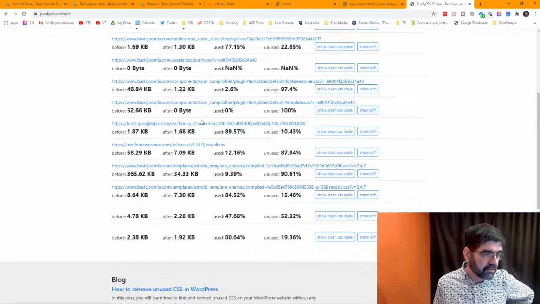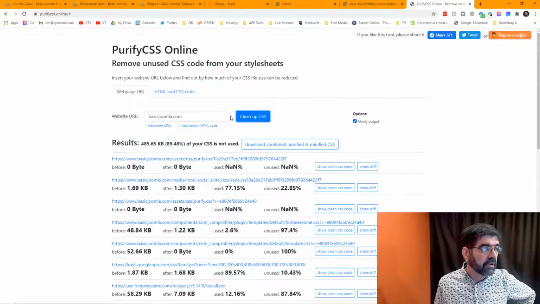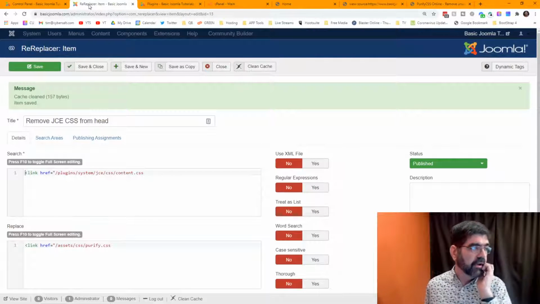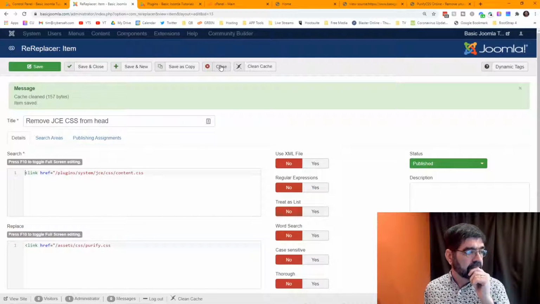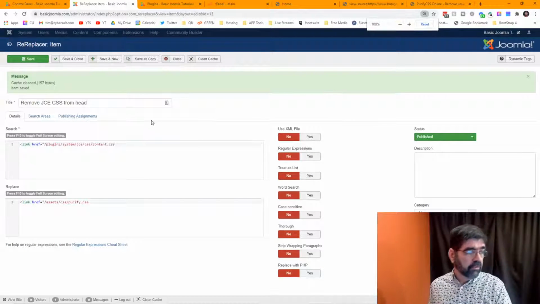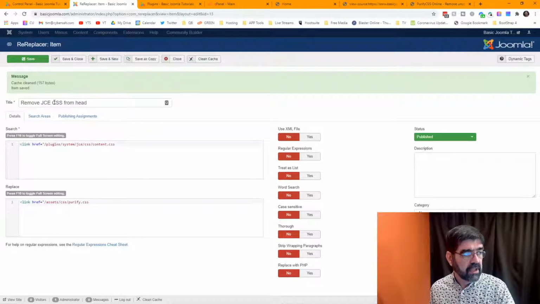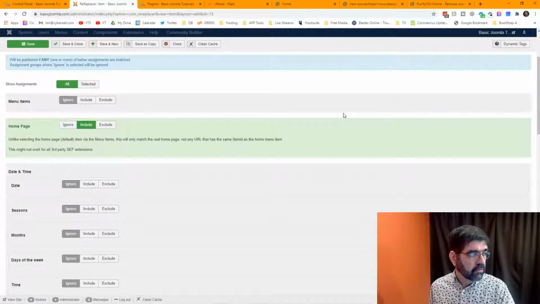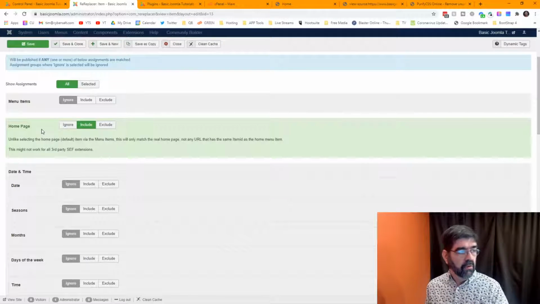Okay, so now I'm using the pro version of ReReplacer, so I'm not sure what difference this would make, but if you can do this in the free one. What we want to do is we don't want to replace the JCE CSS if somebody is logged in, right? So we're going to go to publishing assignments, and we're going to say ignore on the home page.